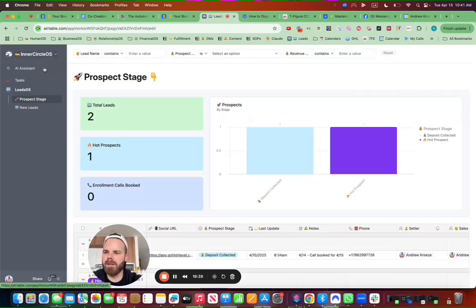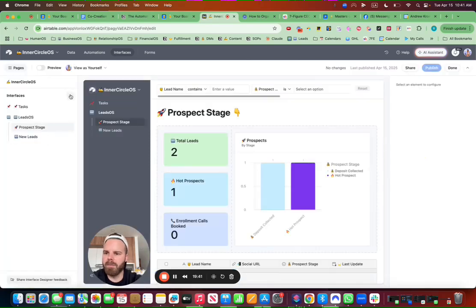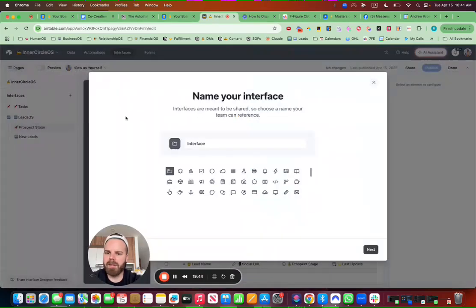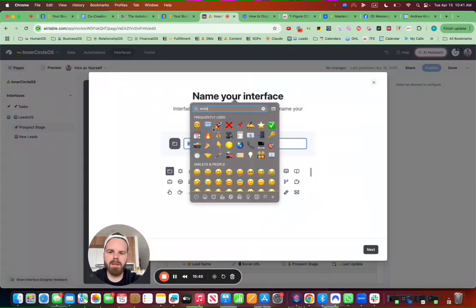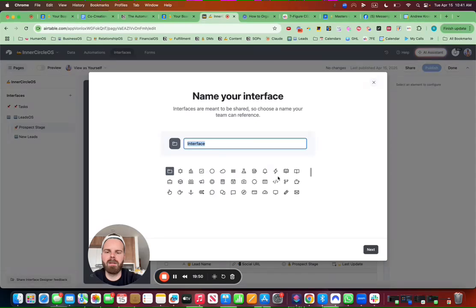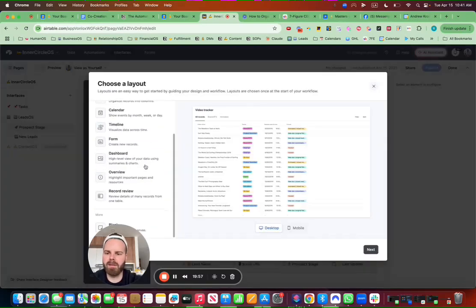Go in here and boom, add interface. Go in here, right, Content OS. Sweet. Next, blank.